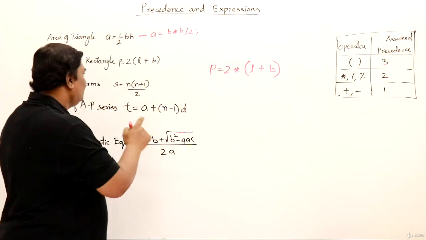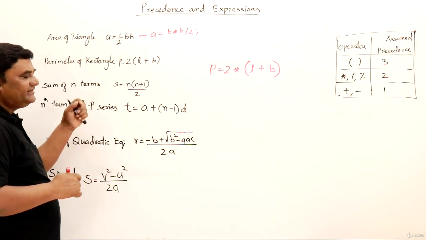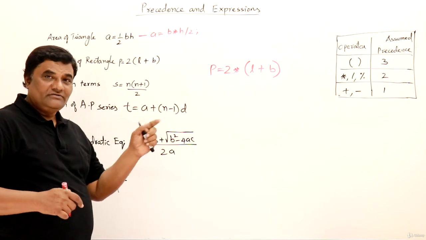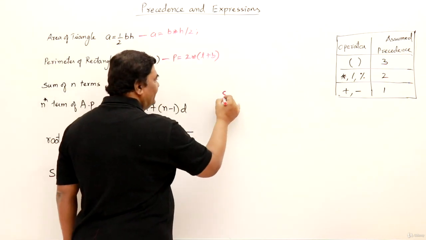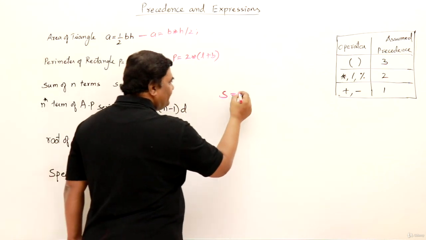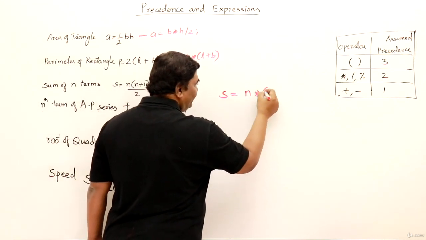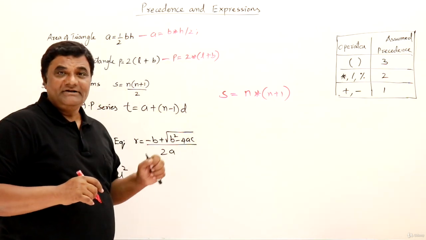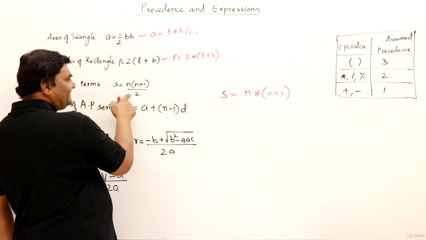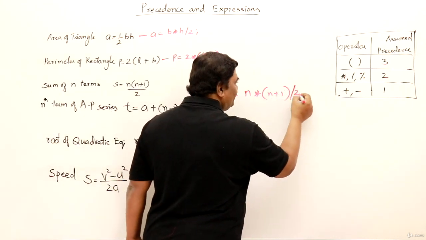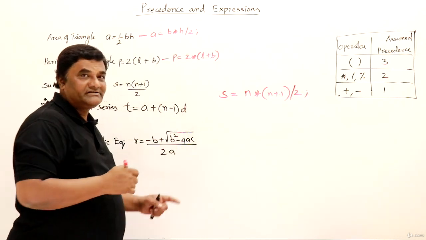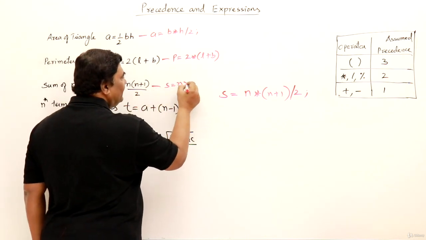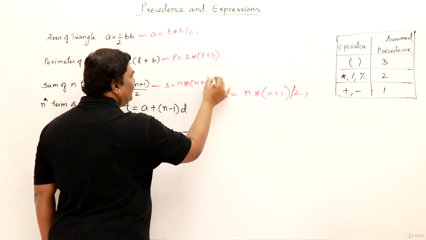Now the next formula, sum of n terms, that is sum of first n natural numbers, that is S is equal to n into n plus 1 by 2. How to write this one? Let us write it. Sum S assign n into n plus 1 by 2. N into, we know very well now, n plus 1, this must be in bracket, right? First n plus 1 should be done, then it should be multiplied with n. Then by 2, this is how we write in mathematics, but in a C++ program you have to use this symbol, slash 2. So this is the simple one. And here S assign n into n plus 1 by 2.